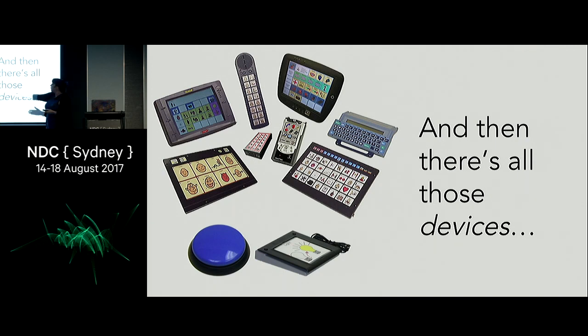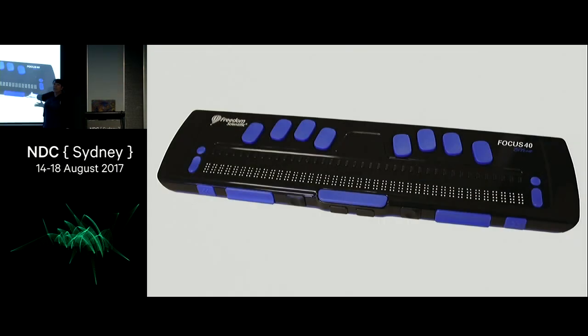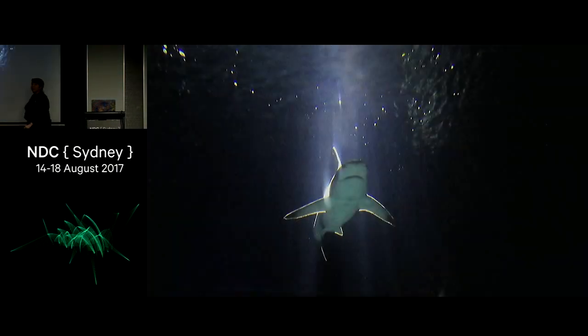And so you'll have switch devices, and you'll have things that speak to you, and things that simulate keyboards, and you might have a stylus. You might have something that I thought was a Casio keyboard when I first saw it, a refreshable Braille device, which is really super cool, but it's very unusual to those of us who don't use these every day. And then to top it all off, the most popular screen reader has the scariest name ever, JAWS.